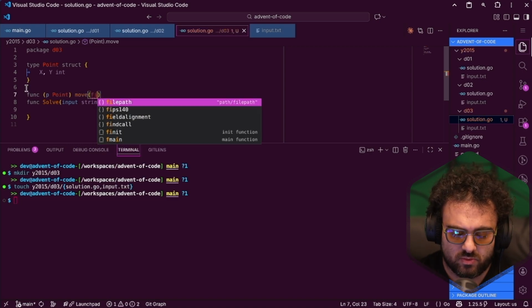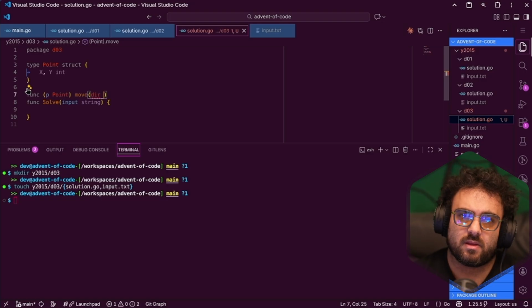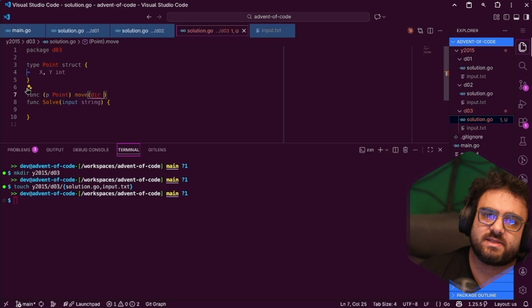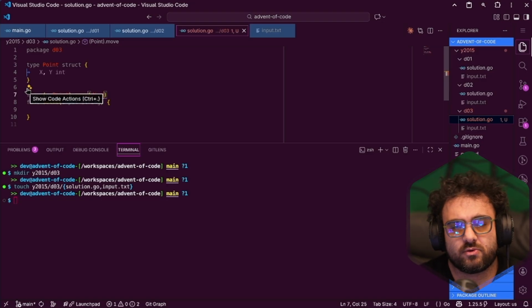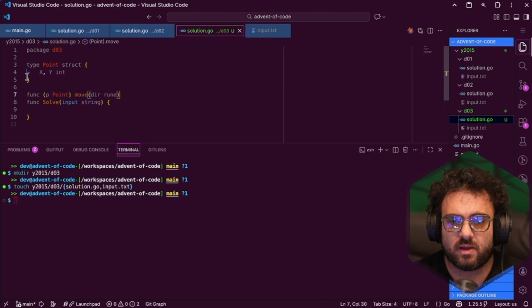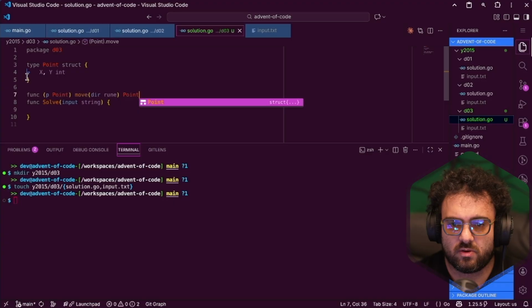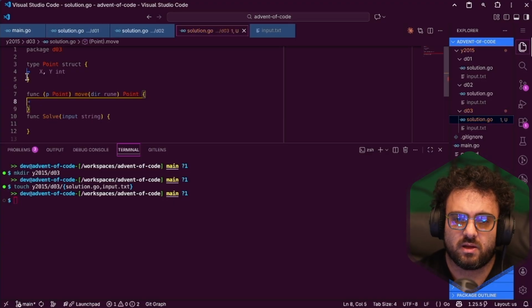In Go we have a string and we have a rune. It's similar to character or char in other programming languages, so it's type rune. And when we move from a point, the output is also a new point.